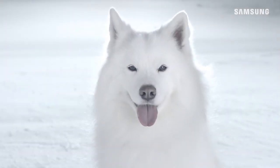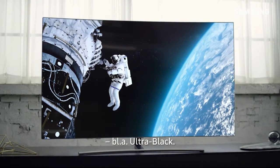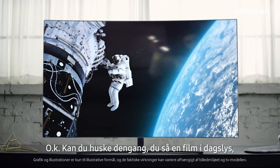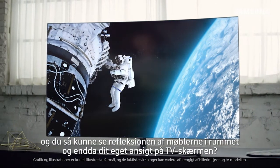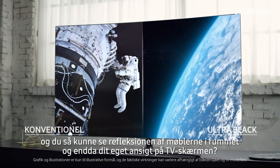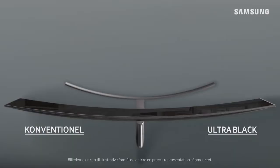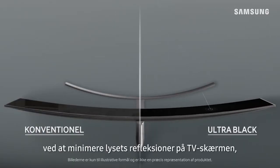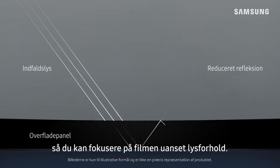To fully enjoy the QLED TV's lifelike details, you need good contrast. To improve contrast, we used several solutions — among them, Ultra Black. Remember when you were watching a movie during the day and saw the furniture in the room or even your own face reflected on the TV screen? Ultra Black technology does away with these distractions by minimizing light reflections on the TV surface, so you can focus on the movie.